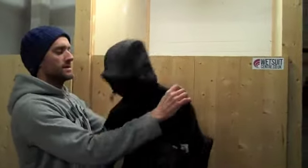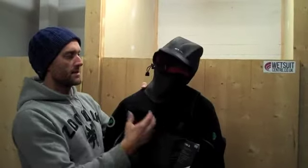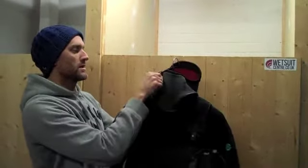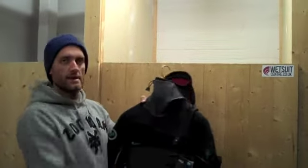One of the key things, it's an inbuilt hood. It's a 3mm hood, I believe, and basically that will, as long as it fits well, shouldn't let any water through the suit at all, stop flush throughs, and keep your head nice and warm as well. You've got the little toggle on the side just to pull that straight, and you get a little visor just to keep out the rain as well.